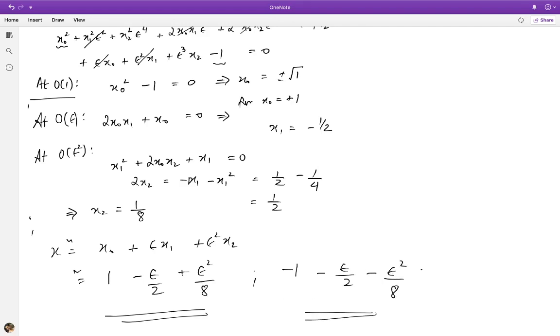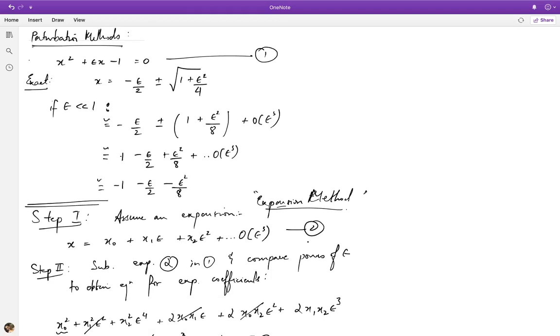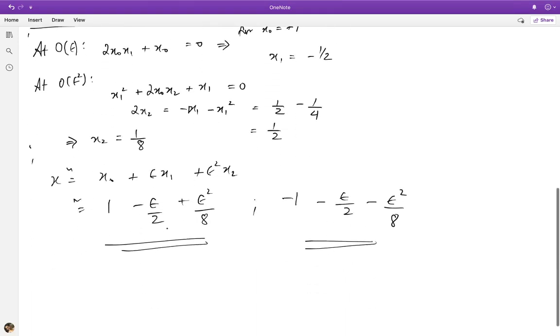And now if you go back up and see, we had obtained the exact same solutions by starting with the full exact solution. So this is just a way to verify the perturbation expansion, because we know the exact solution. But even if we did not know this exact formula, we have now obtained an approximate solution to order epsilon squared for your root in the limit of small epsilon without doing a numerical calculation, which is the only thing you would be able to do to find the roots if you did not have the exact formula.